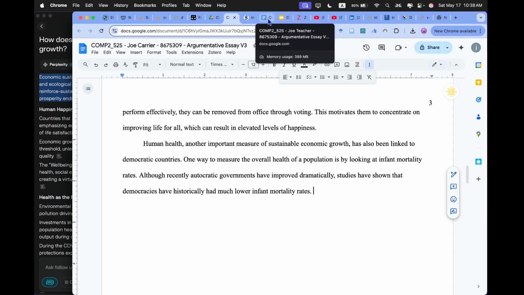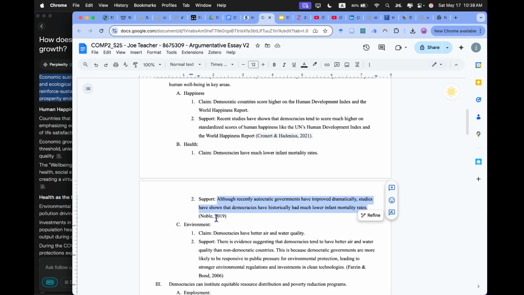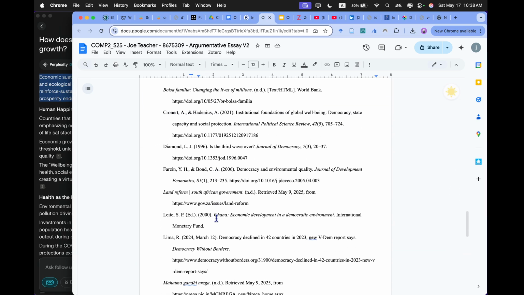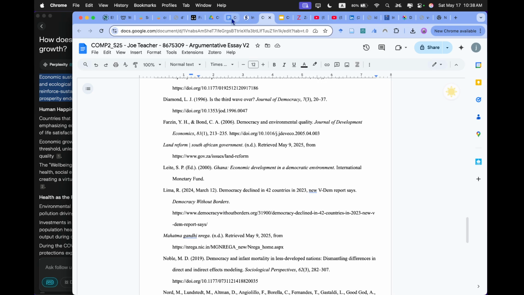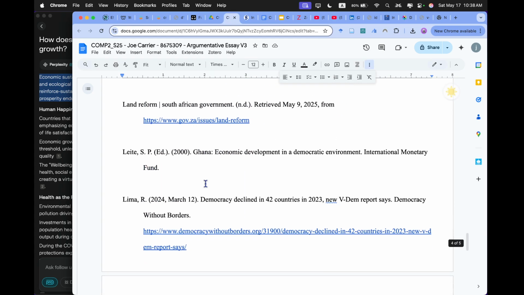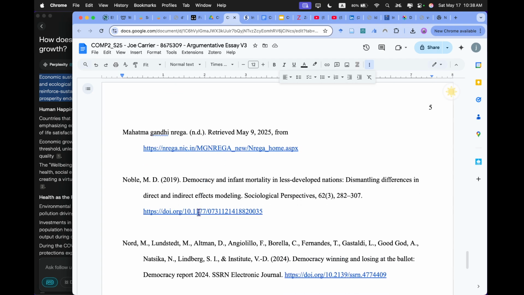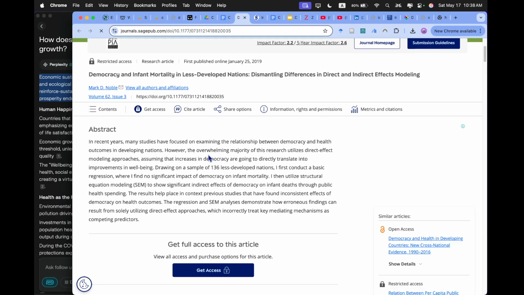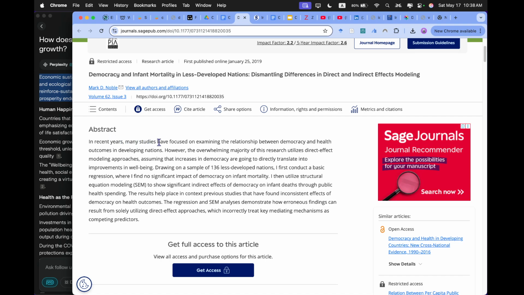Okay, good. Like in this Noble 19. What's noble? Going down here. Actually, I've got it hyperlinked in here, so let's go down here. Noble. What's our source here? Another journal. In recent years, many studies have focused on examining democracy and health outcomes.